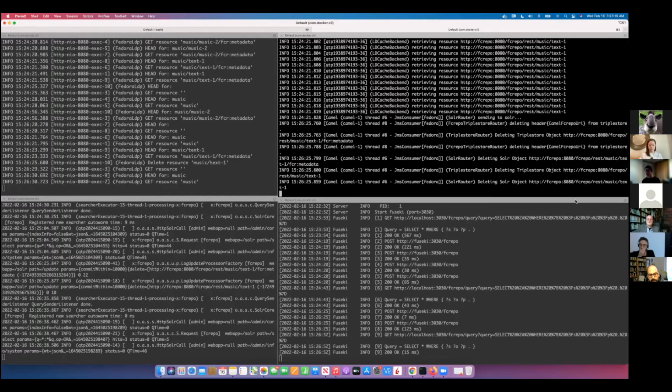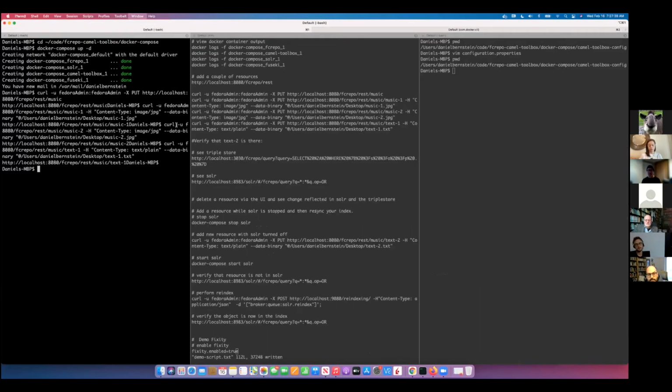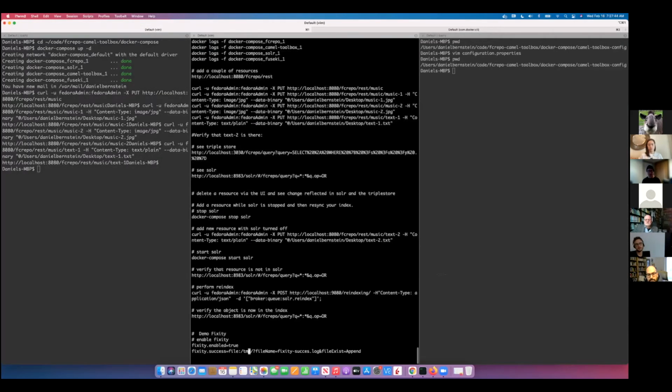So you can see that Camel Toolbox is responding, and down here, Camel Toolbox is mediating the interaction with Solr and the triple store. All right, so moving on.